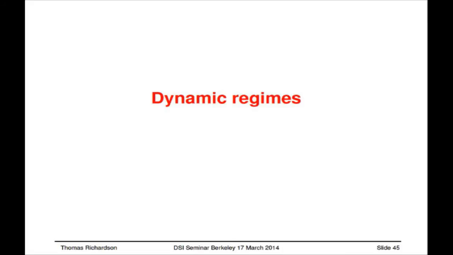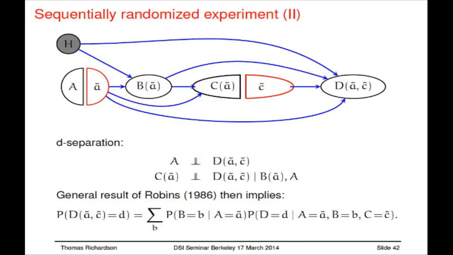Let me just quickly say, I've got about 3 slides left. I want to say a word about dynamic regimes. So this case that we looked at here, you might think this was dynamic, but what we were trying to work out was this: we did this experiment where the second treatment was assigned randomly conditional on your observed history up to that point in time, but we wanted to identify the distribution that we would have seen had treatment been completely randomized at time A and time C. So instead of it being assigned here conditional on the prior history, supposing we just flipped coins at both points in time.